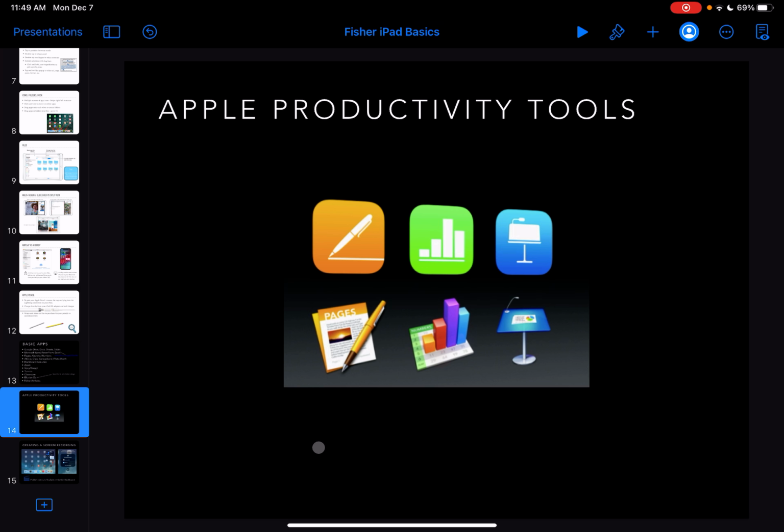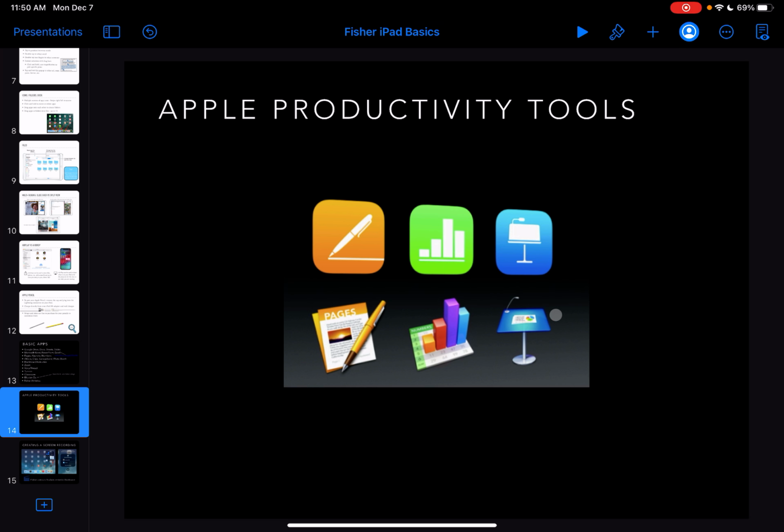And obviously your iPad is also going to come with all the Apple productivity tools. I just want to explain and make sure everyone understands what these are. So Pages will look like an icon like this, the orange with the pencil. The Pages app is basically Apple's version of Microsoft Word, so a Word document processing kind of app. The next one here in green is called Numbers, and this is Apple's competitor product to Microsoft Excel.